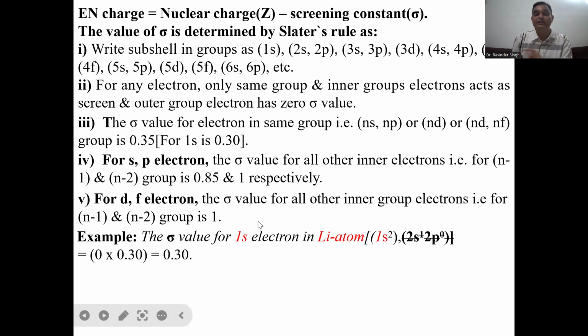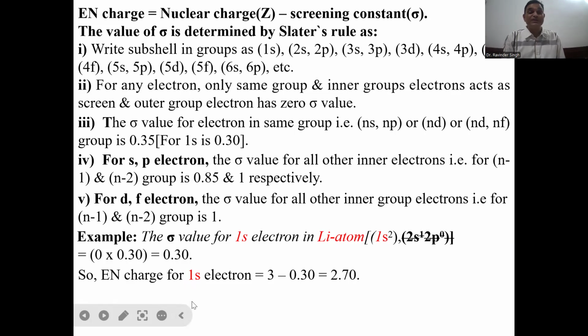हमें calculate करना है यहाँ पे effective nuclear charge experienced by 1s electron in lithium. So for 1s electron, in the case of 1s there are 2 electrons, तो इसीलिए 1s के अंदर एक इलेक्ट्रॉन का हमें effective nuclear charge निकालना है, तो उस एक को छोड़ के जो बचा हुआ एक इलेक्ट्रॉन है सिर्फ वही screening constant create करेगा, वही screening effect create करेगा। तो वो जो एक इलेक्ट्रॉन, हम यहाँ पे 1 से multiply करेंगे, यहाँ पे हमने गलती से 0 लिख दिया, आप यहाँ पे 1 लिख लेंगे, तो 1 multiplied by 0.30 is equal to 0.30. So the effective nuclear charge experienced by that 1s electron in lithium is, as the actual nuclear charge in lithium is 3 because the atomic number is 3, 3 minus the screening constant. The answer is 2.70. That is the effective nuclear charge experienced by the 1s electron.